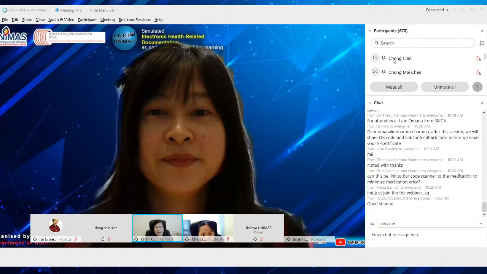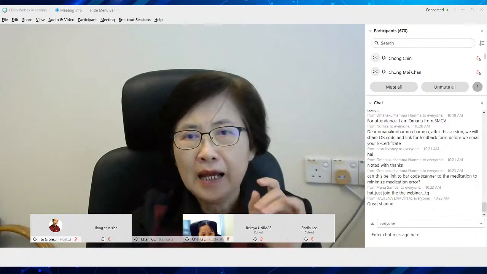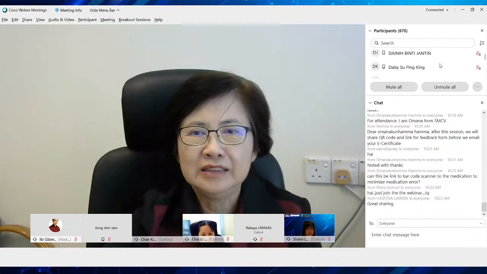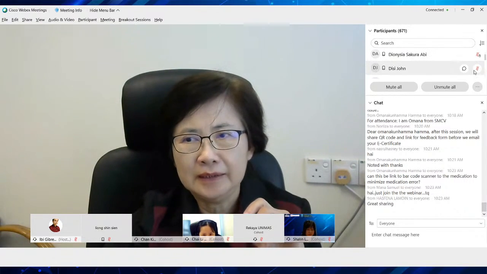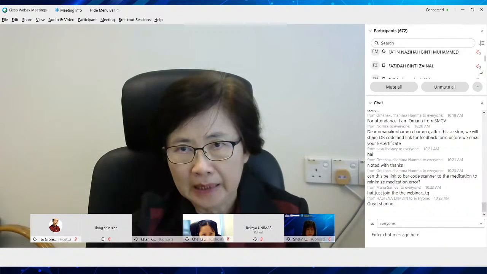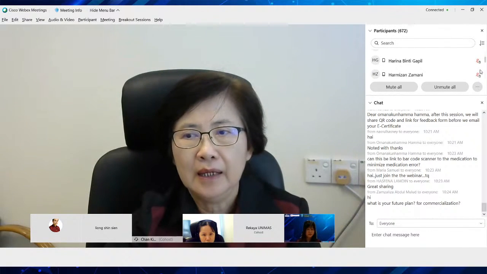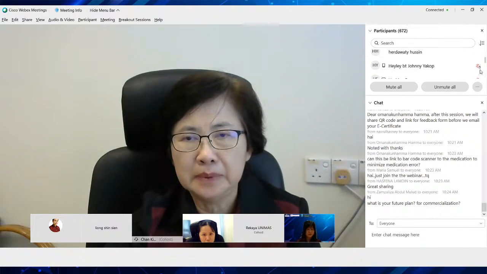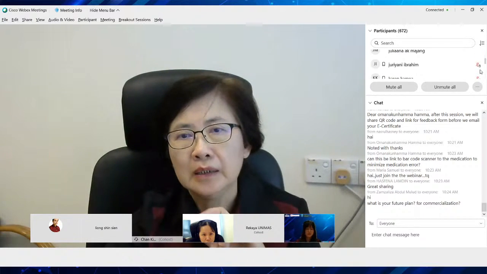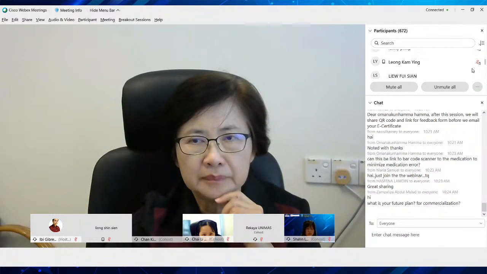About accessing the system from mobile phone, the present version that has been developed is not able to be accessed from mobile, but it is already in our plan. The next subsequent project is to make it compatible and accessible for the mobile phone. It is going to have those features.